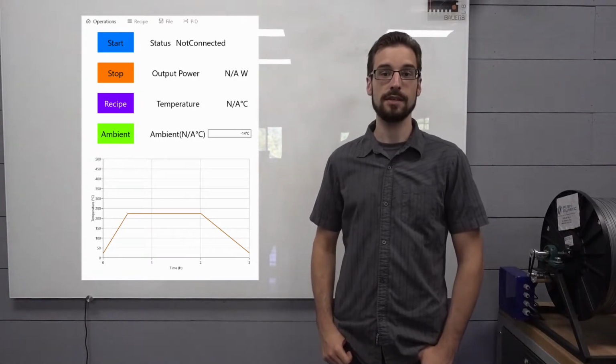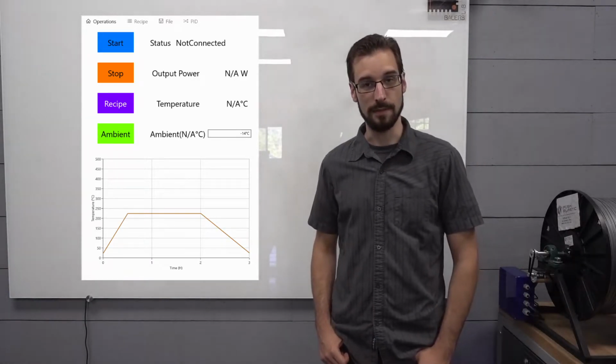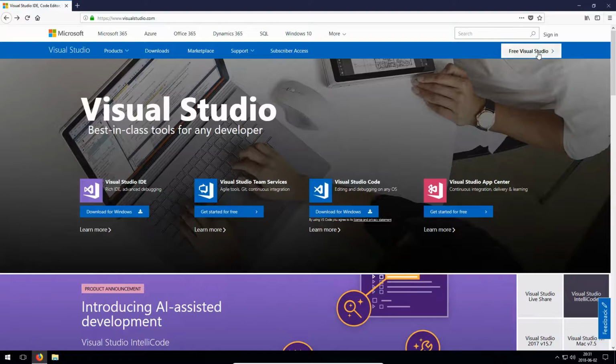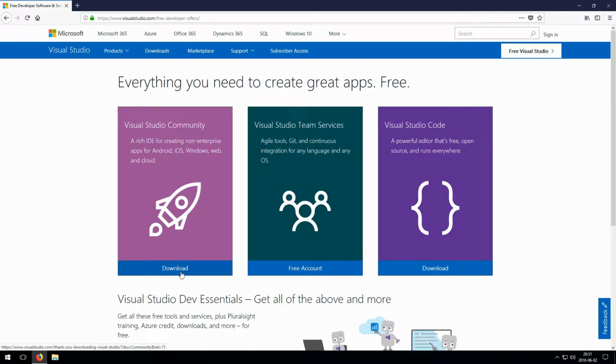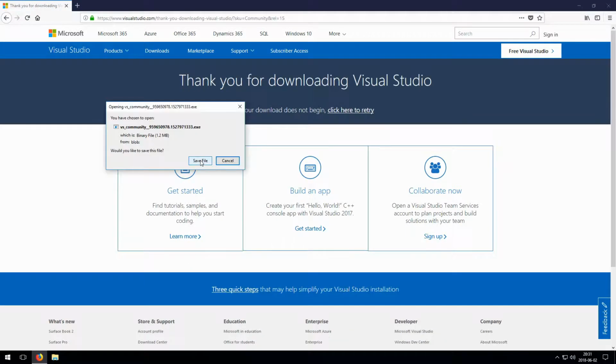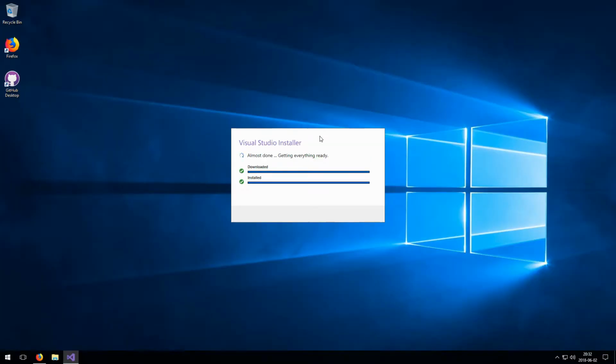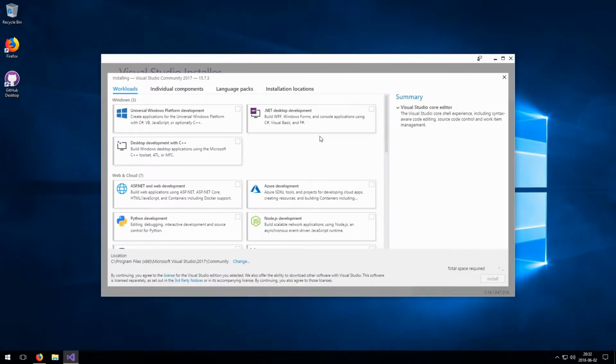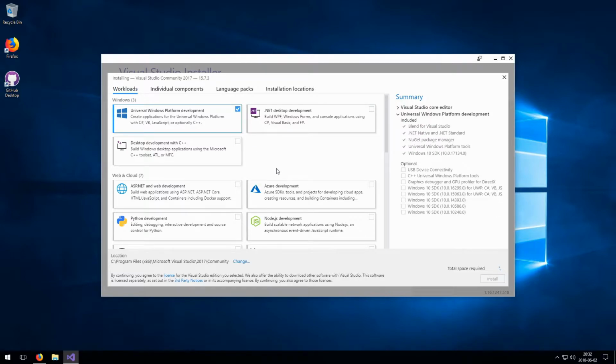So first, let's look into how we would set up the programming environment. Just grab the Visual Studio installer from the website here. Then when you run the installer, you can go ahead and select everything that you need to develop. We'll use the Universal Windows Platform development in the top left, and this code is actually built on an older Windows 10 SDK, which should be down in the bottom right.